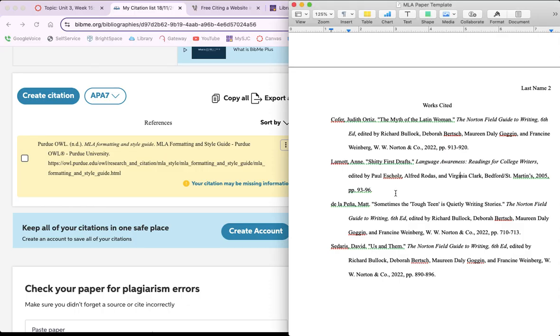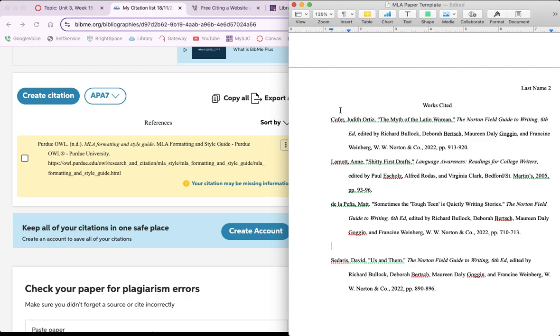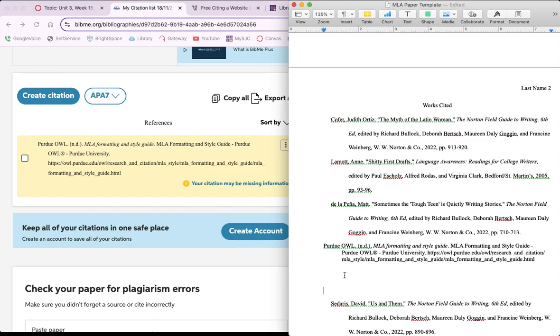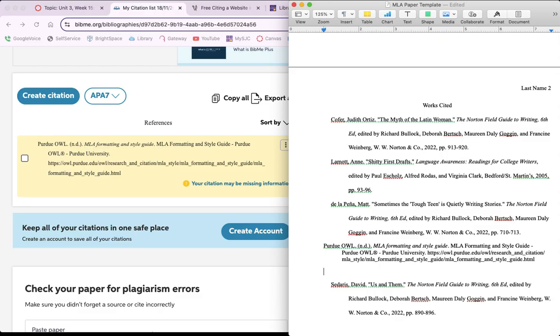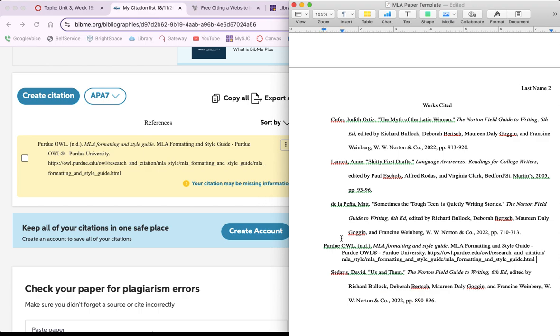The other part that I want you to be thinking about here, because I have this older list, so I have Pena, so Purdue is going to go next. Notice my citation information here. Notice my formatting. I have the hanging indent that I need, so that first line is lined up with my left margin, and then all the other subsequent lines are indented, which is what our works cited should have. If I just copy and paste this, notice that it doesn't match my spacing. It's not double spaced. It did grab the hanging indent, which is good, but there are a couple of options here. You can copy and paste it and see what's different and what's working and not working.